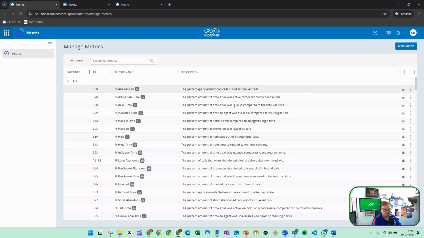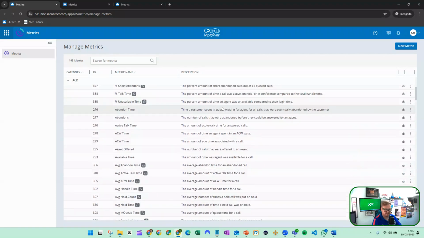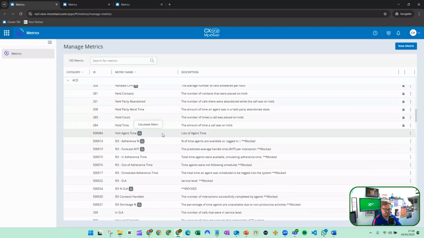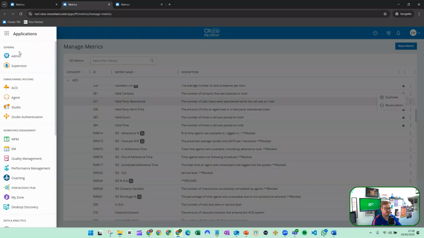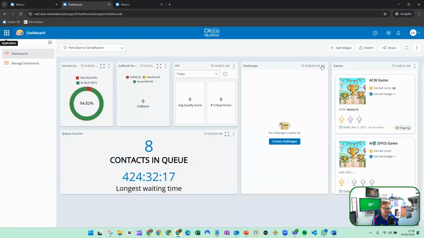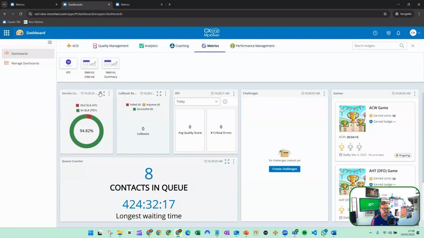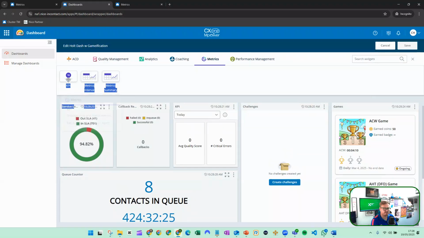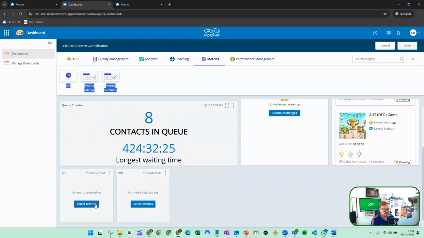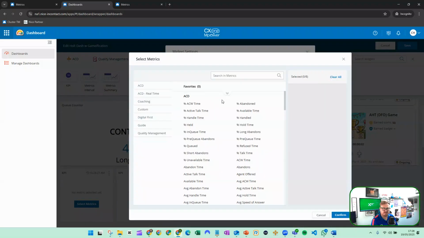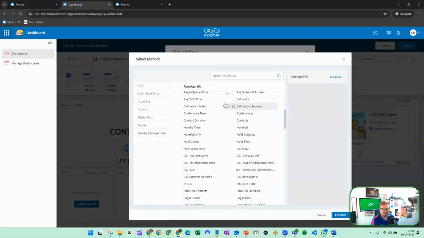And then we can see it's sat there. It's a calculated metric. So now if we go from here, say into dashboard, now we've got a dashboard that's loaded. Let's add a metrics widget and put a KPI in. You click on them, you don't drag them. Select metrics here, and Holt agent time is there.